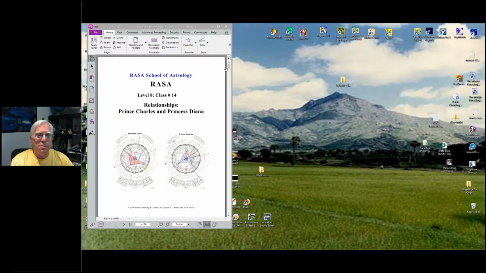Okay, we're just going to go through the steps and see. You just have to remember, it's not just about aspects. The aspects relate to the stress tensions. The aspects you have in your chart are always going to be there. They're the tensions you work with. There are aspects in the other person's chart, and they're always going to have that. And the aspects that happen between the two of you are the general, normal stress levels or tensions that are there. But the deeper side of it is each person's planets.